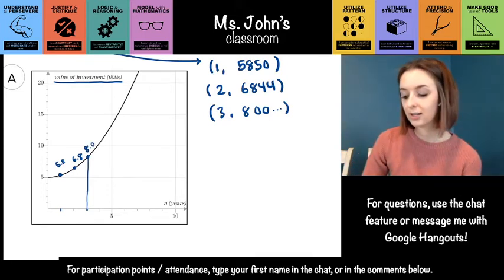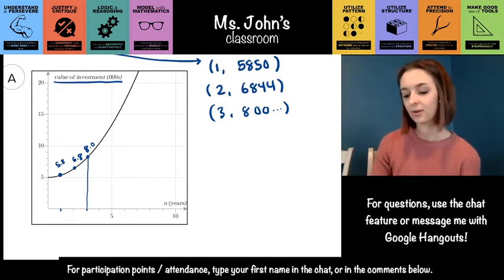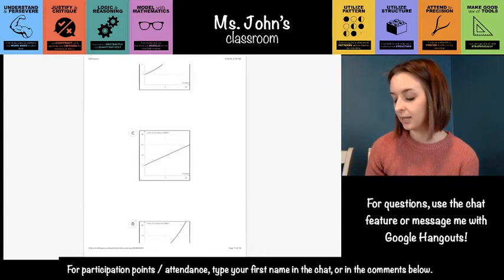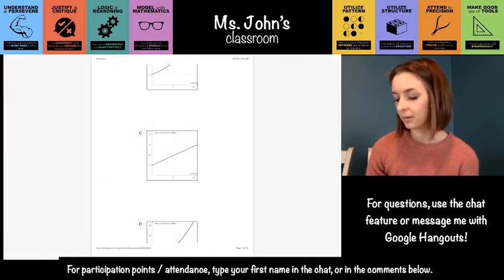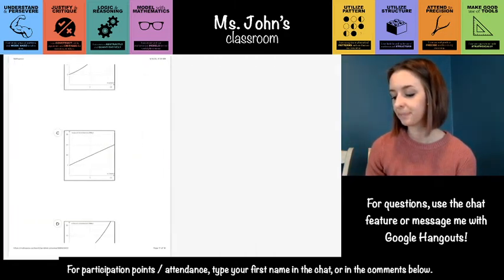So all you're doing is checking to make sure that these points exist on the graph. I can't check the rest of them because I don't have the rest of the table. But I am thinking that that's probably the answer because the first 3 checked out. So all you're doing is just checking values on that graph. Yep.